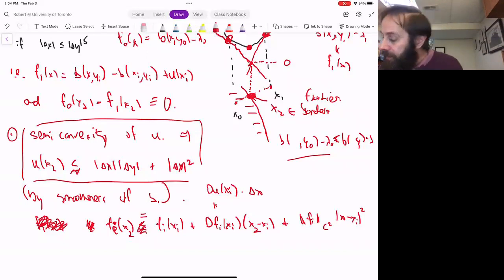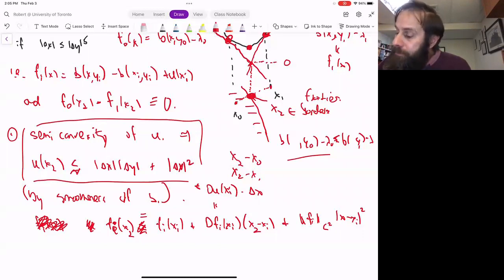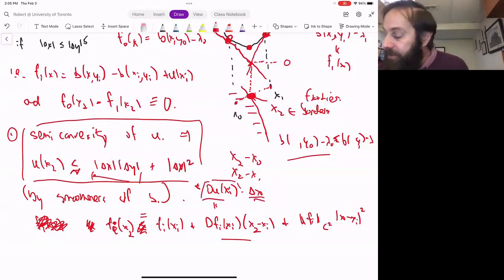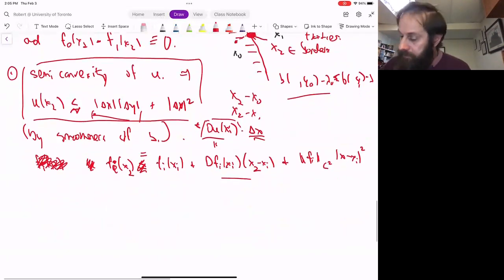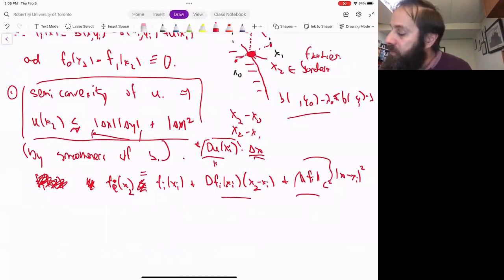In fact, there's an equality here. And so this is going to be either t or 1 minus t. Somehow I'm going to add these two things together, but noticing that x2 minus x0 and x2 minus x1 have opposite signs. And when I add these two things together, the leading order term is going to cancel, and what's left over is this term, which involves the difference between the du's, which is like delta y, times delta x, and that's where this delta x times delta y comes from. The only thing bothering me is that maybe I'm supposed to have done the Taylor expansion around x2 instead of around xi, but that's a little fishy. So this is basically a Taylor expansion argument, and the constant is controlled by the smoothness of B.